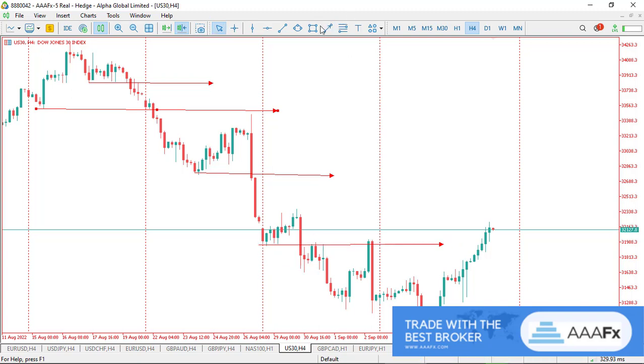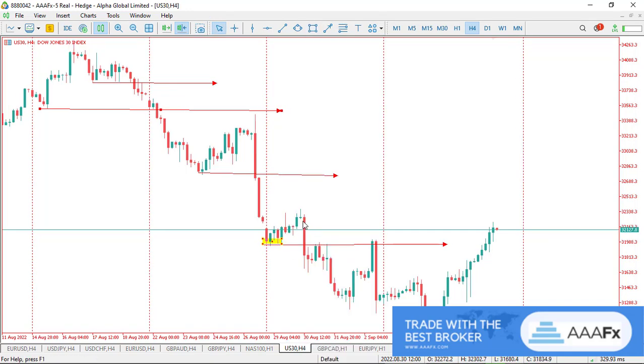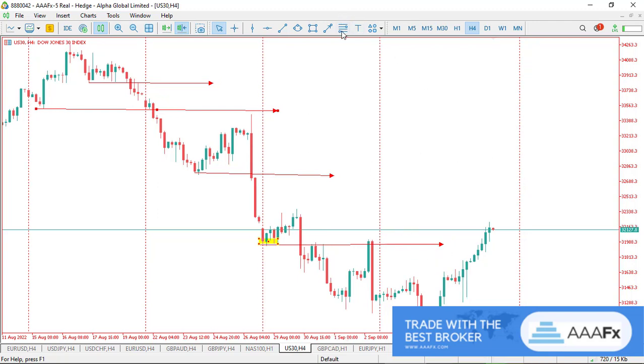This is the break we're talking about. This is the low, and this is the candle that took out the low. This is the retest. This is the move that we are looking for. You understand? This is what we are doing, and this is how we are looking at our trade. You have to avoid breaks that look like this. We want a very clear break.